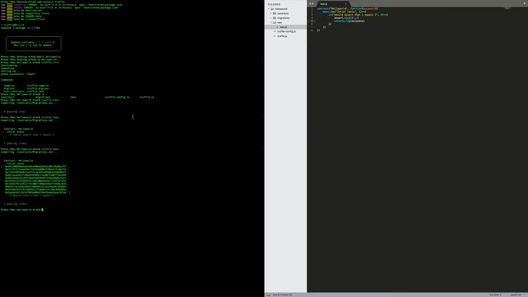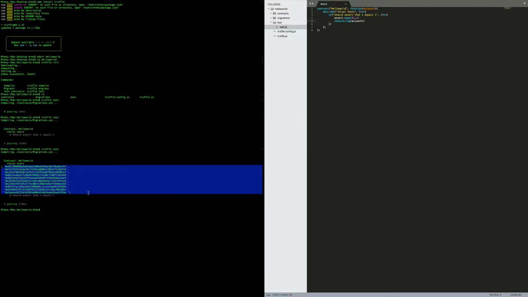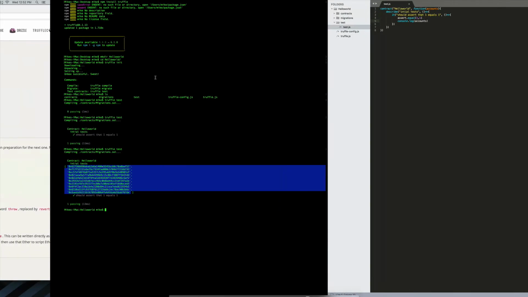So now, these test accounts aren't associated; they're just spun up at runtime. But if we wanted to debug, this wouldn't be very useful. So there is a local blockchain that we can run.